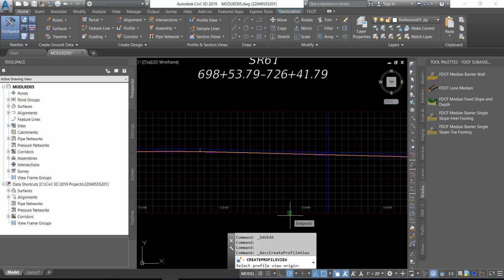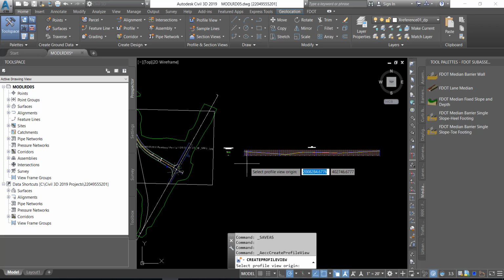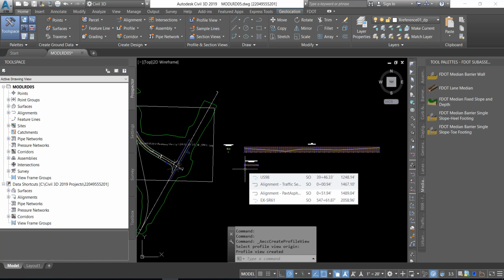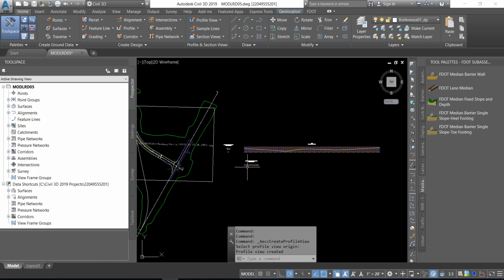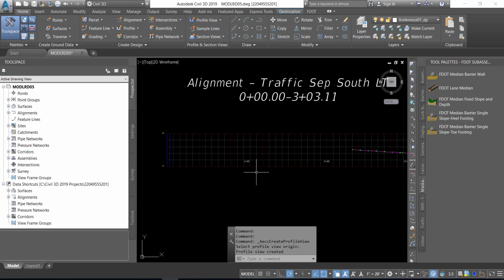Next, select a point in the Profile View area below SR61 Profile View but away from the plan geometry. Use the Zoom and Pan commands to display the Alignment Traffic Separator South Left 0+00, 0+03.11 Profile View.